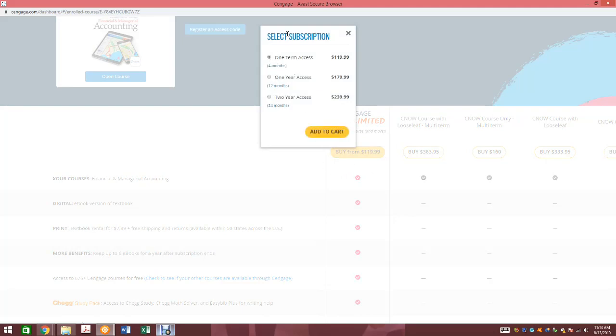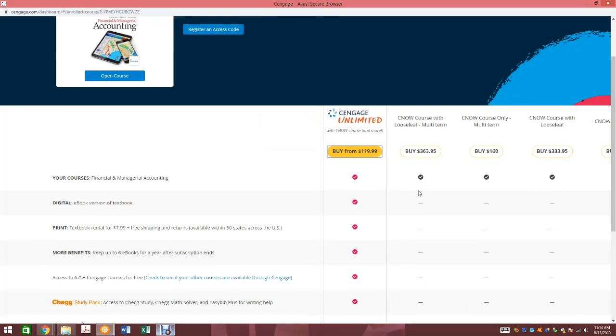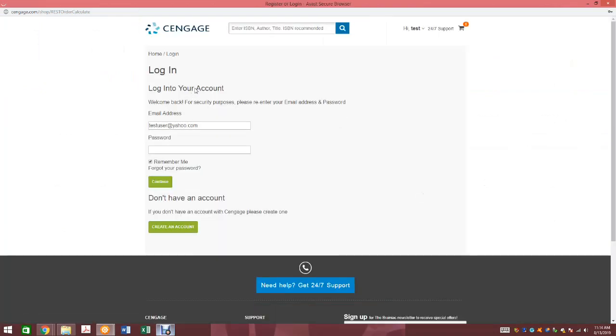Well, I want to buy my one term. I'm going to add to the cart. And then it's going to take you to a web page where you're going to have to log in. If you already have an existing account, you log in here, or you can create an account.